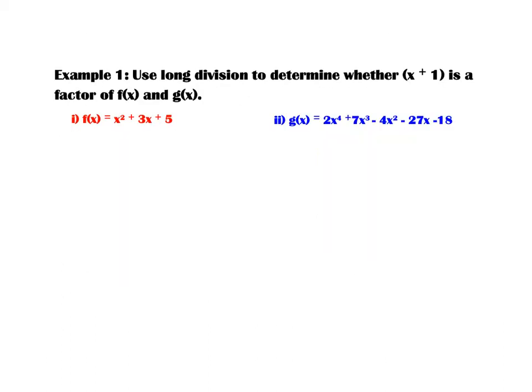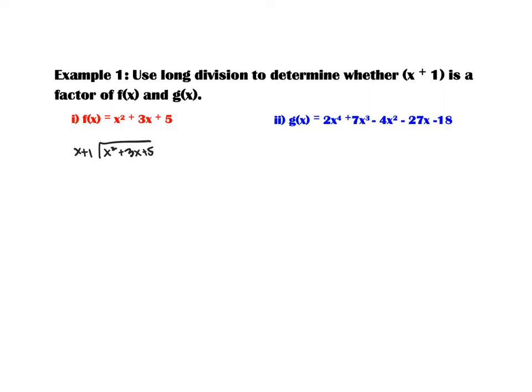Okay, in each of these examples, what I'm going to do is use long division to determine whether x plus 1 is a factor of these functions. So let's go ahead and do some long division. In the first one, I'm going to take x plus 1 divided into x squared plus 3x plus 5.